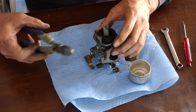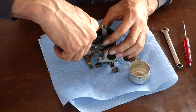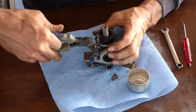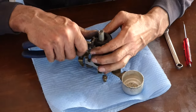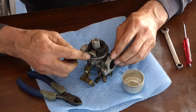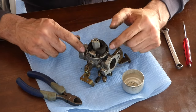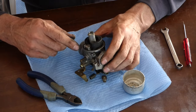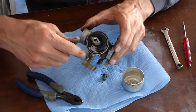Wow. Somebody must have worked on this before. That's really jammed in there. I'd like to get this pin out. The float just lifts up, and then you get your needle valve out, and you can clean all that out. I'd like to get the main jet out. It's down in there.